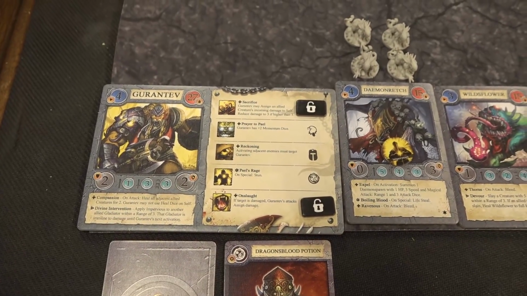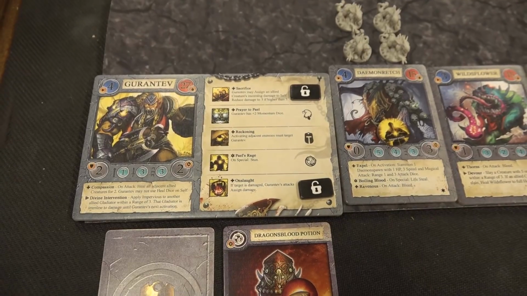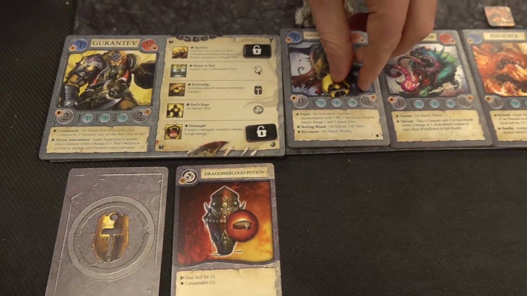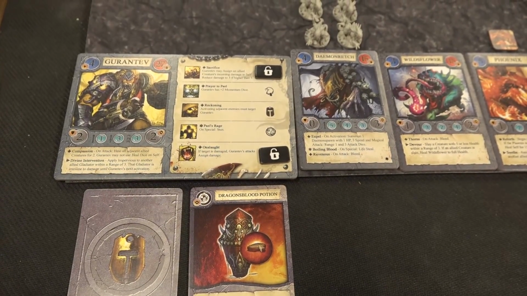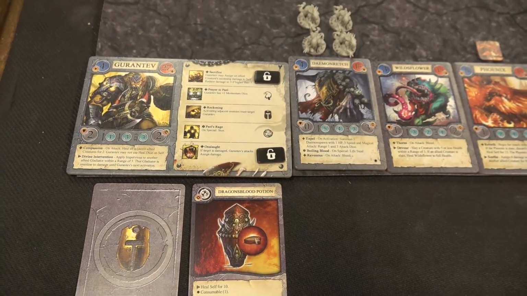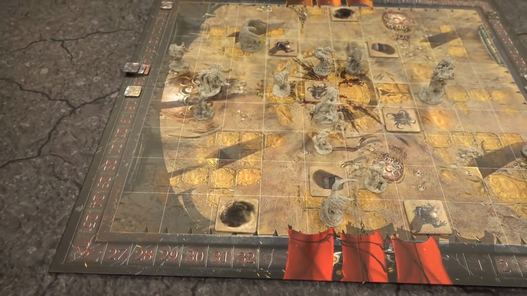All right, well, Dave went first last time with his Ascent. I'll go first this time with my Ascent. Garantev will go first. And because he's activating, the Impervious falls off the Demon Wretch. He doesn't get that anymore. And then we're probably going to move. We're getting at a dodge. We cannot stay here anymore. And we are going to sadly fall back.